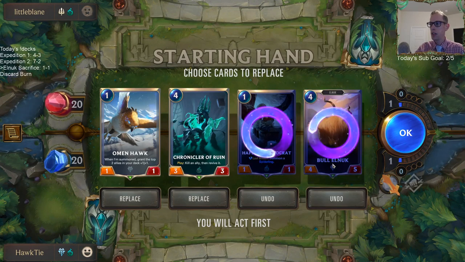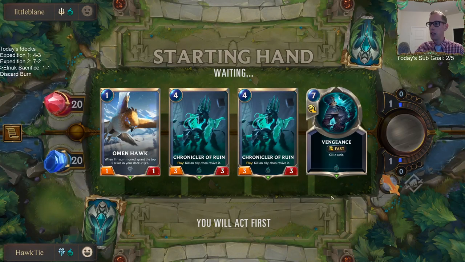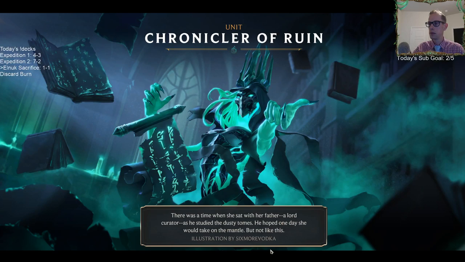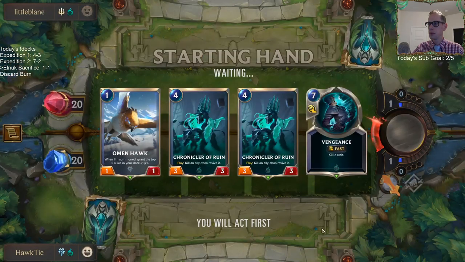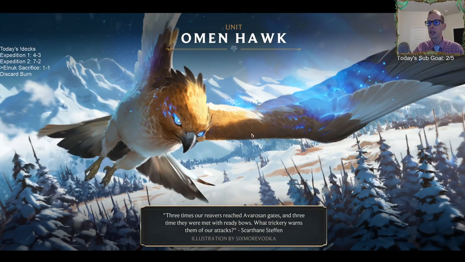And let's... I always like shuffling these Bull Elnuks back because we want to have as many Elnuks in our deck for whenever we draw a Troop of Elnuks. Chronicler of Ruin. This card's cool. The Omen Hawk. So yeah, if you right-click and then click the eyeball, you can get full art on the cards. And you get their little story.